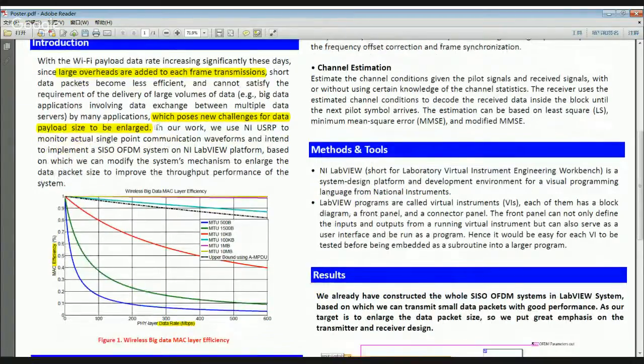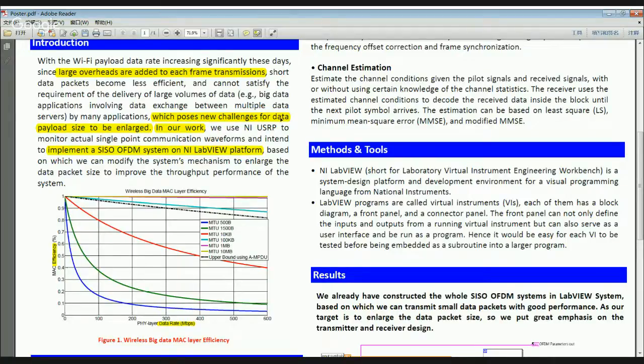Hence, in our work, we first implement a single-in and single-out OFDM system based on the LabVIEW platform. In this system, we use USRP, a hardware transceiver that can monitor actual single-point communication waveforms, connected to LabVIEW, meaning that if we change a parameter in LabVIEW, the USRP will also change accordingly.